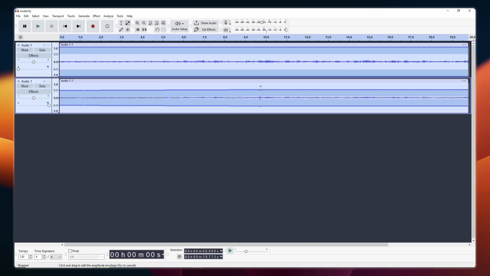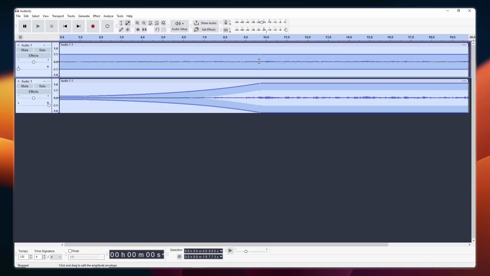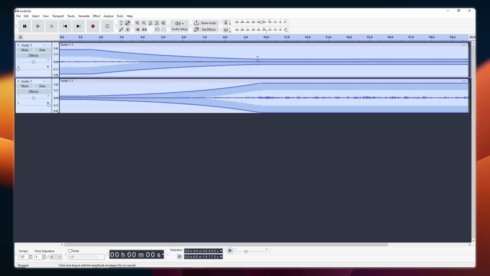Now go to the top audio track and add envelope points where you want to start your panning effect. For example, you might want to start at the right side of the stereo field and gradually move it across. Click to add your first envelope point and then add another point further along the timeline. Here's the key part: set the last envelope point to 0. This creates a fade-out effect on that side, which when combined with the bottom track's envelope creates a smooth panning motion from one side to the other.